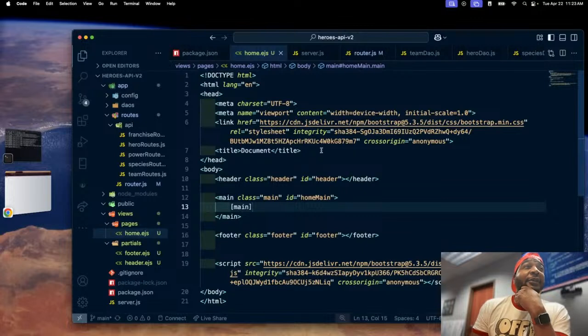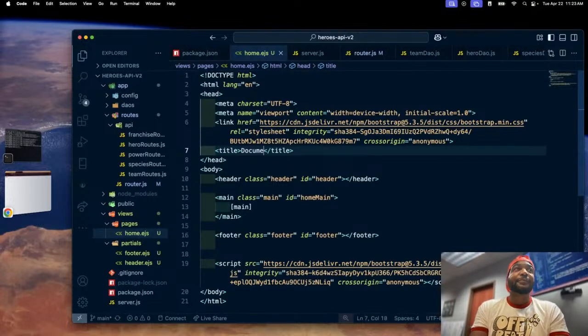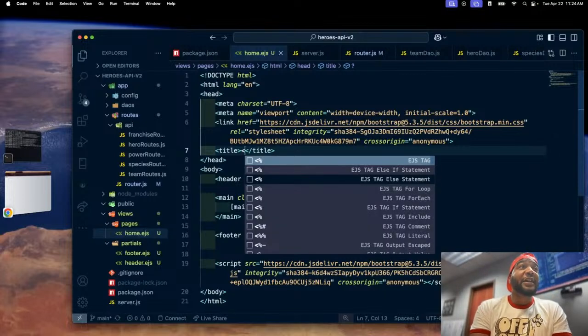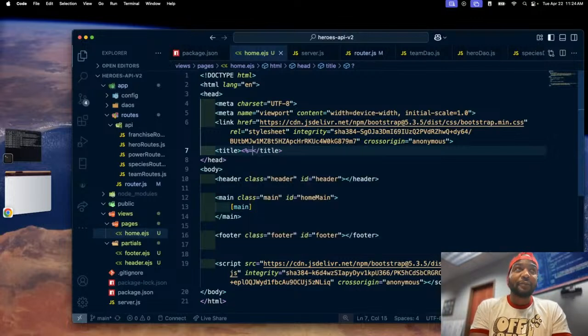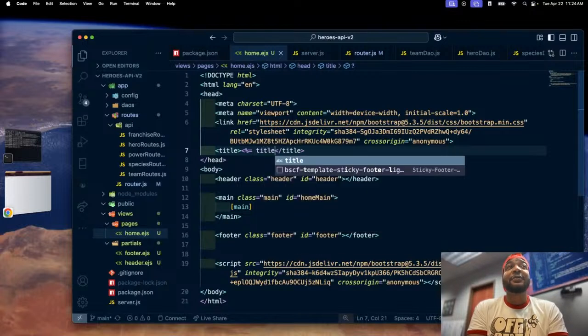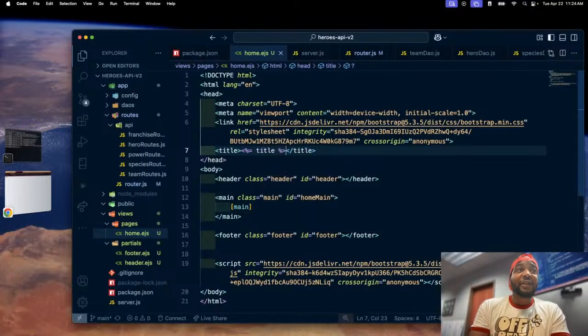Okay, so now that I got that, I'm going to here put my title. I'm going to pass in whatever title is. So here I'm using EJS syntax. So that is going to be the chevron with the percent symbol. And then here I need to use the equal sign because this is just an output.